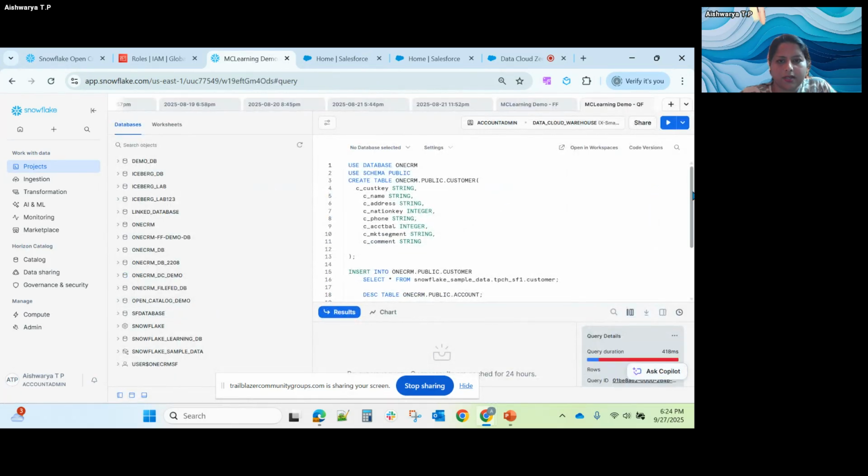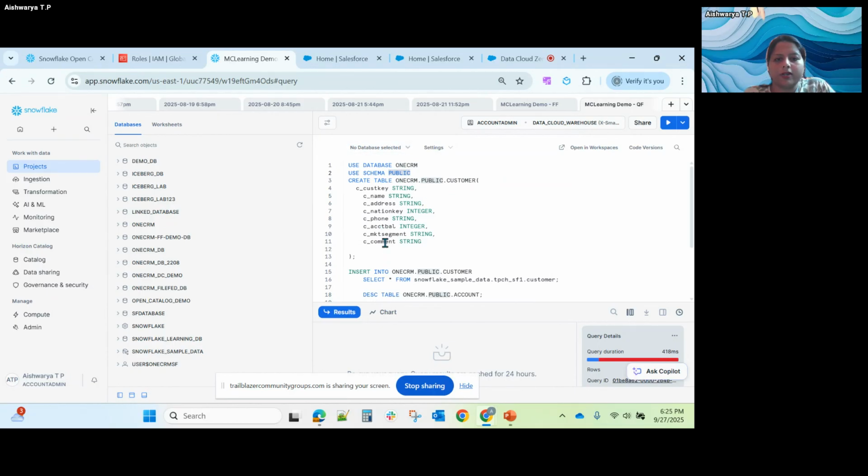Okay, so just a quick review of all the code that is done here. This is query federation related, and I'm using a fictional name, One CRM. So whichever name you prefer, you can give it. We have already created a DB first, and that name I'm going to use here. If you have not created it, you can create it as well. And schema also, as soon as you create a DB, will be available. The default one is public, but if you are going to create a new schema, you can do that as well. Then the table. So this is the format: first database, then schema, then table.